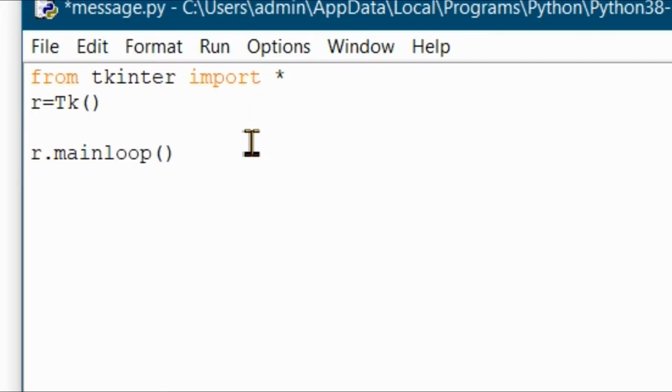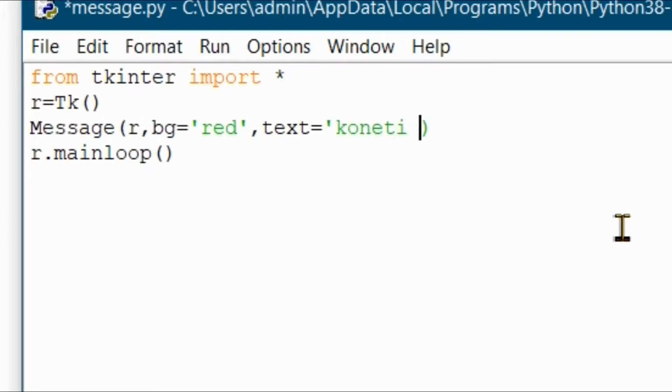for Tkinter. Now we'll create a message of R, where R should be the root window, and then we'll take background as red, and then text equal to my name.